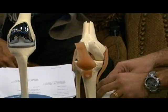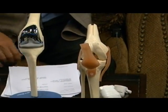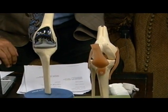And it being customizable to the patient, what is the recovery rate on a customizable knee replacement like that one? Well, really the rate of healing is the same. It's about 6 weeks, and we usually have the patient in the hospital for a few days. They go through extensive rehab. Our goal is to make sure that if the alignment is right, then the patient's function is going to be much better. They're going to have less pain. They're going to be able to get back to their activities much quicker and have a more successful implant.